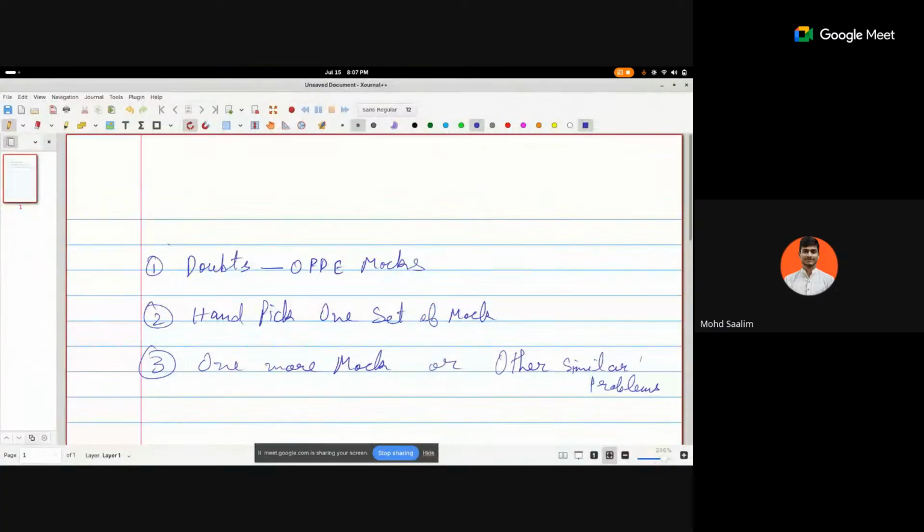Okay, so I hope some of you have already attempted some OPP mock sets that are there in the portal. If you have any doubts on them, you can ask me. This is the first thing that we are going to do in this session.